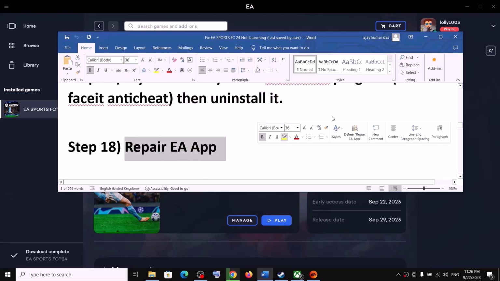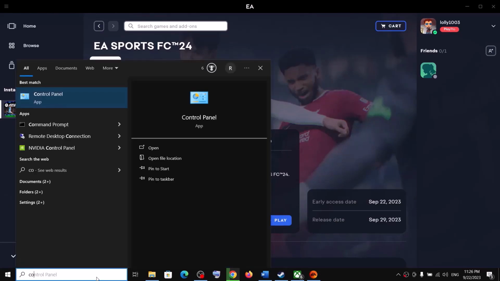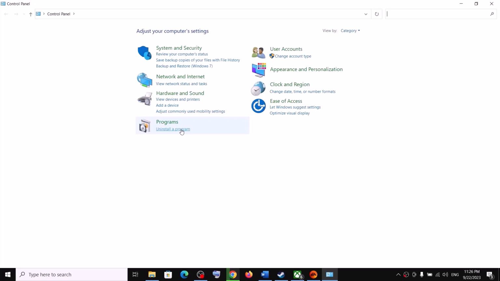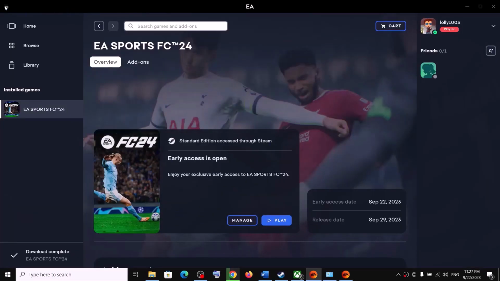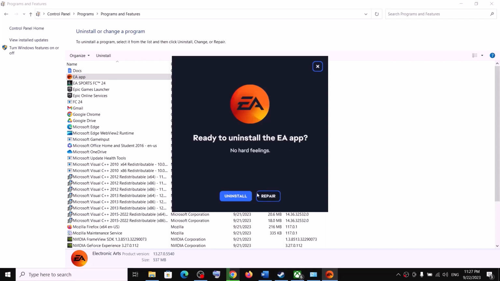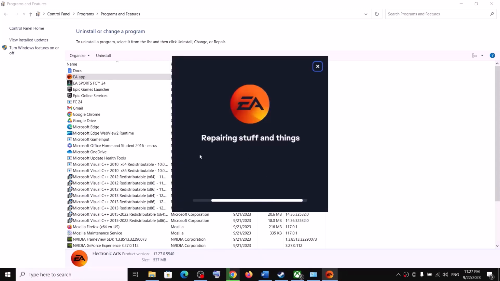Next step is to repair EA app. Now to repair EA app, type in control panel in Windows search box and then click on control panel. Now click on uninstall a program over here and then select EA app, make a right click and then click on uninstall. Click on yes to allow. We are not going to uninstall it, we are going to repair it. Now let me close the EA app first. You have to close the EA app first and then click on retry and then you can see the repair option. Click on repair and let the repair complete.